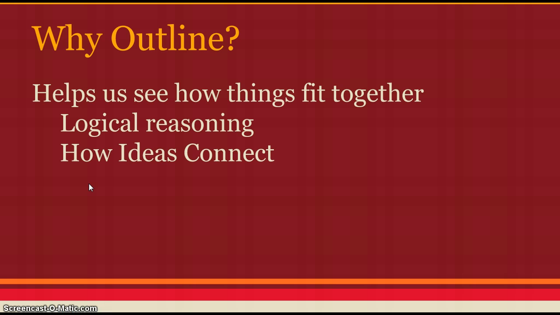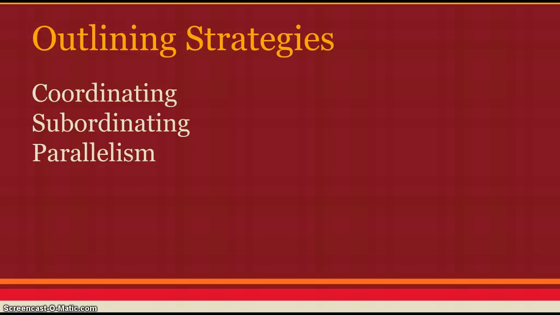So why outline? Well, it helps create logical reasoning, and it helps you understand how ideas connect, how the ideas within your own papers connect, and how the ideas within the notes that you take, the chapters you read, the PowerPoints you look at, how everything connects together. It allows you to create a sequence. Outlining strategies. There's 3 things you need to remember: coordinating, subordinating, and parallelism.